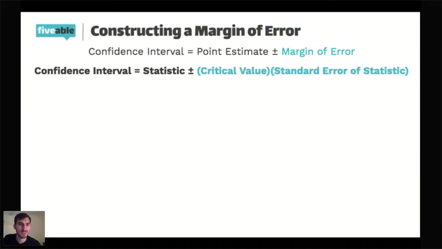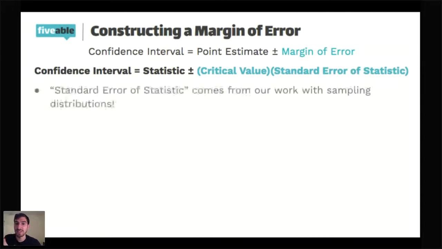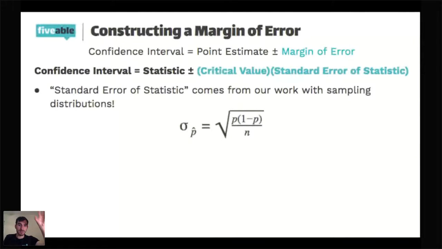I wonder, what the heck is a critical value? What the heck is a standard error? Okay, let's pause for a second. Standard error of statistic, we've seen that before when we did sampling distributions. You probably recognize this formula. But in the context of margins of error and in confidence intervals, we don't actually know what P is. Like on the simulation, we saw P was 0.5 or P was 0.35 or P was 0.7. When you go to actually take a survey and try to estimate what proportion of all people are doing something or saying something or agreeing with something, you don't know what it is before you start.